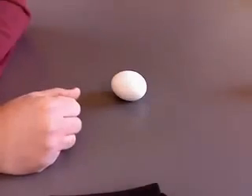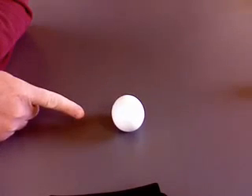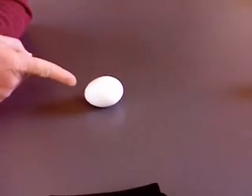So here's what you do. You take your egg and you spin it, and then you stop it. Take your hand off immediately and watch what happens. That one pretty much stopped immediately. Let's do that one more time — spin it, put your hand on it, let go, see if it keeps spinning. Pretty much stopped.